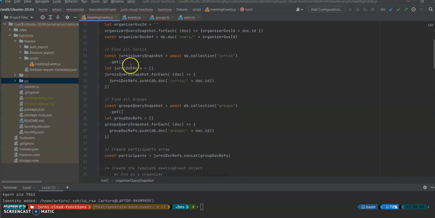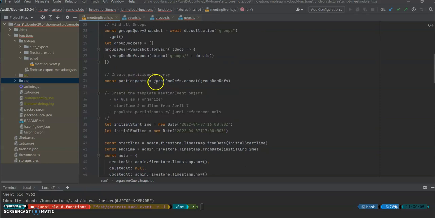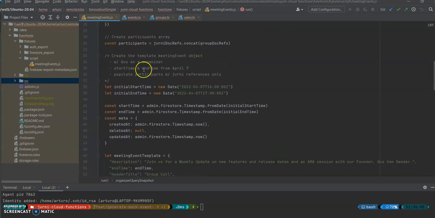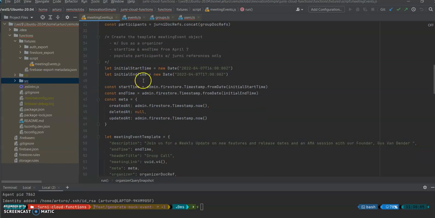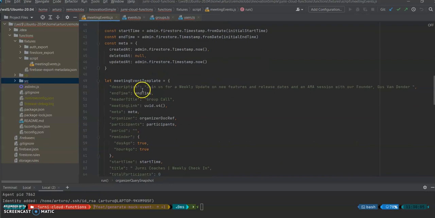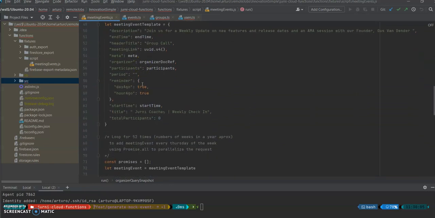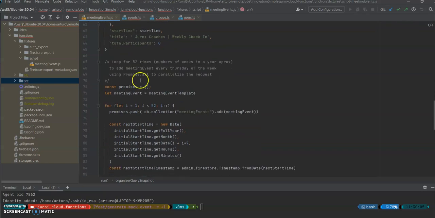After that, we find all journeys and find our groups, and again, it's very, very specific to the meeting events or the algorithm we want to accomplish, which the idea here is to populate meeting events in the database for a year.